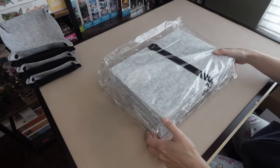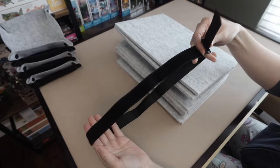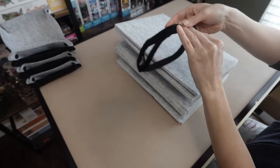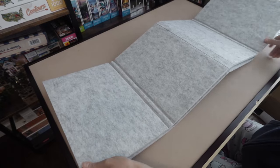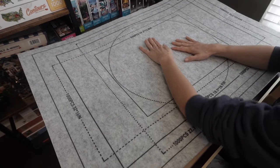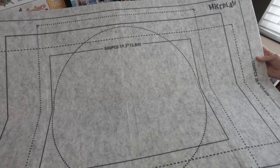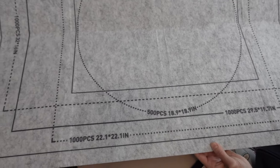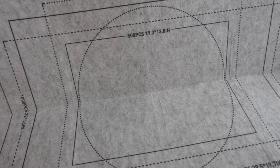Then we have our puzzle mat, which is held together by a nice thick strap with Velcro ends to keep it all nice and folded together. When this is all folded up, it measures about 10 by 13 by 3 inches, but once it's fully opened, it measures 39 by 26 inches. What's interesting about this mat is that it has outlines for different puzzle shapes and sizes, and each one is labeled with its measurement and piece count, which for this mat was 500 to 1,500 pieces. So I thought that was a cool addition.